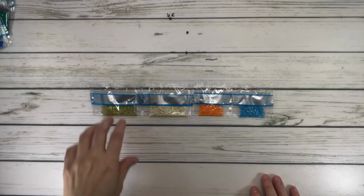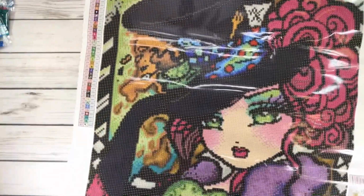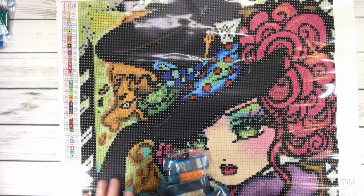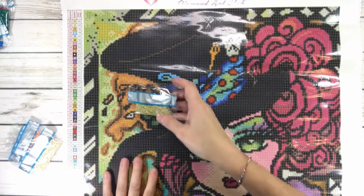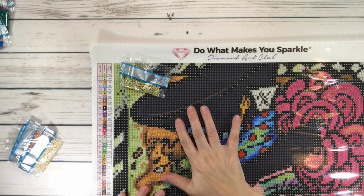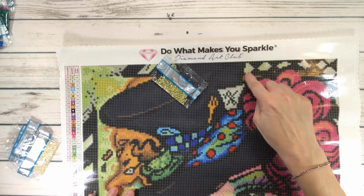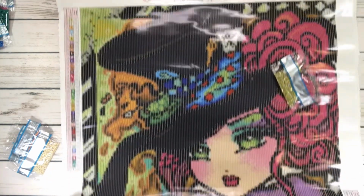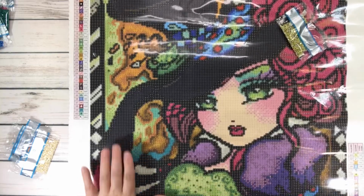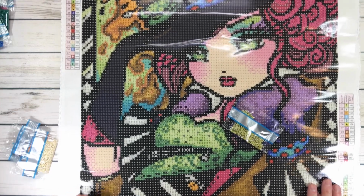All right, so let's look to see where these beautiful ABs belong in the beautiful painting. We're going to need the legend, and we're going to have to move this lighting back so we won't have a glare. All right, so let's start with the first one. If you look at the legend, 100 is symbol 1. So wherever you see symbol 1, it looks like it's in the background, more back here. She has some in her eyes. Wow, that means her eyes are going to be sparkly. And she has it over here in her outfit. Okay, that's going to be very pretty.